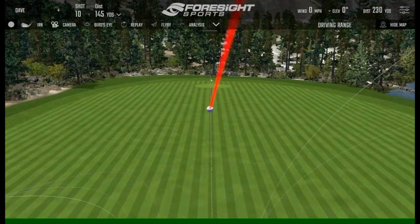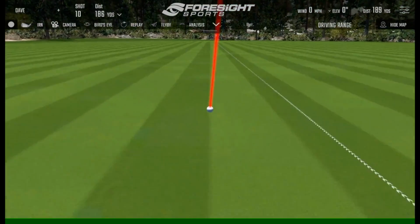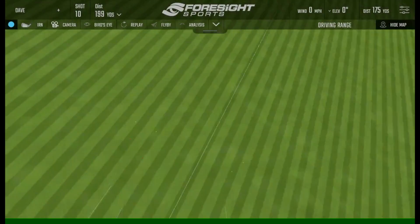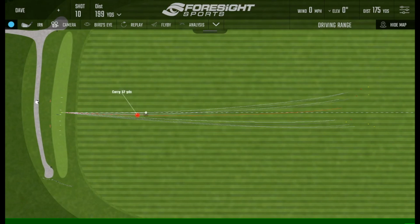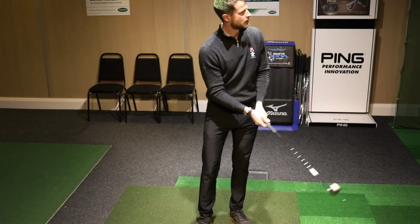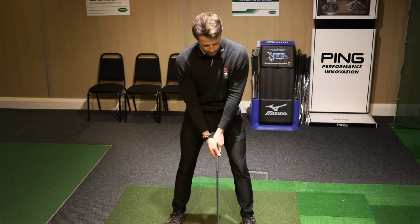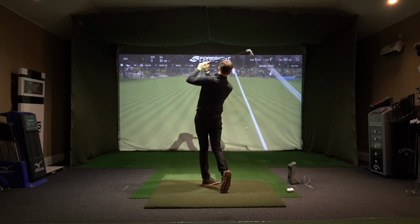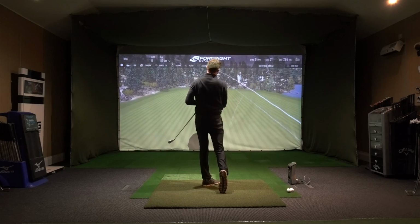Shot again. So a bit more club head speed that time, 98 mile an hour. So the ball speed should have crept up with it. So yeah, 129 on ball speed there. A little bit left on that.